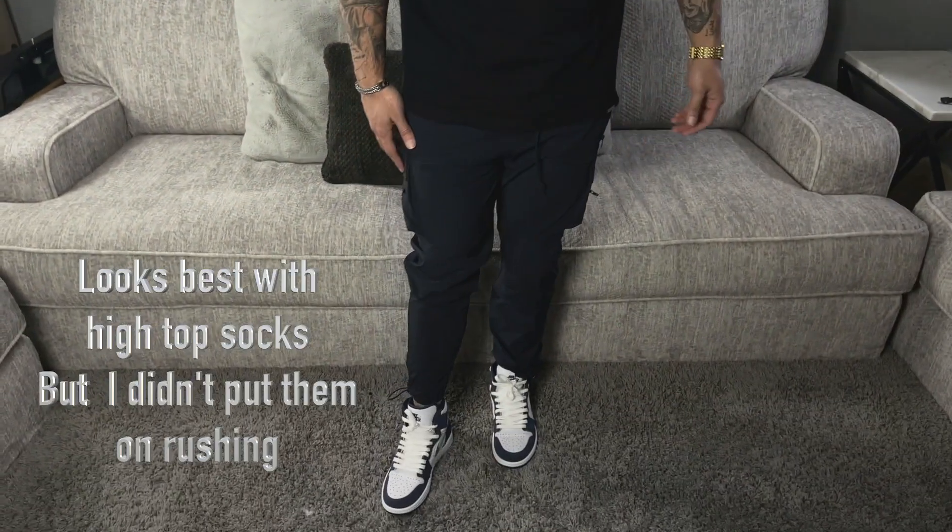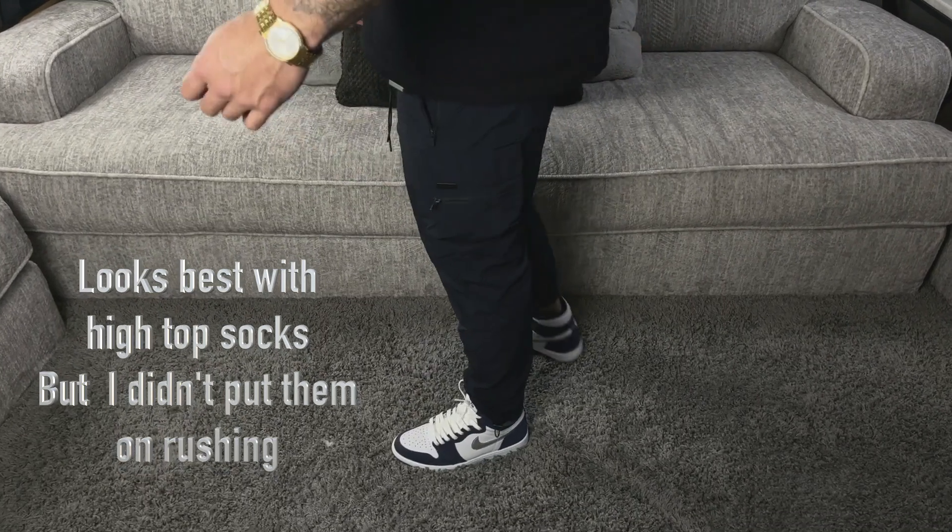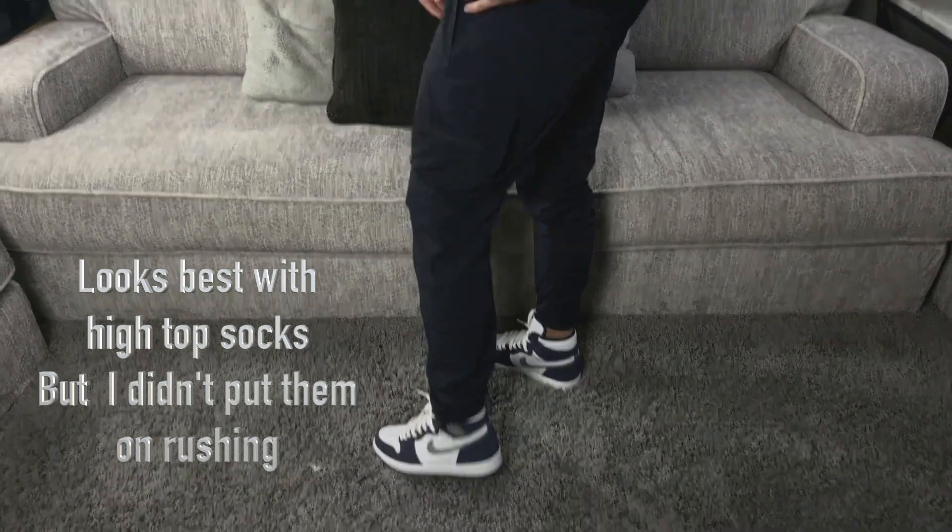With the Air Jordan Ones I personally think it looks so dope. I'll also show you guys what it looks like with some Air Forces or a low top shoe. These are the high tops but all in all I'm super happy with this stuff. I'm also going to do a video wearing this outside and take some fit pictures — maybe showing how I pair it with the Represent zip-up hoodie or a bomber or something like that.